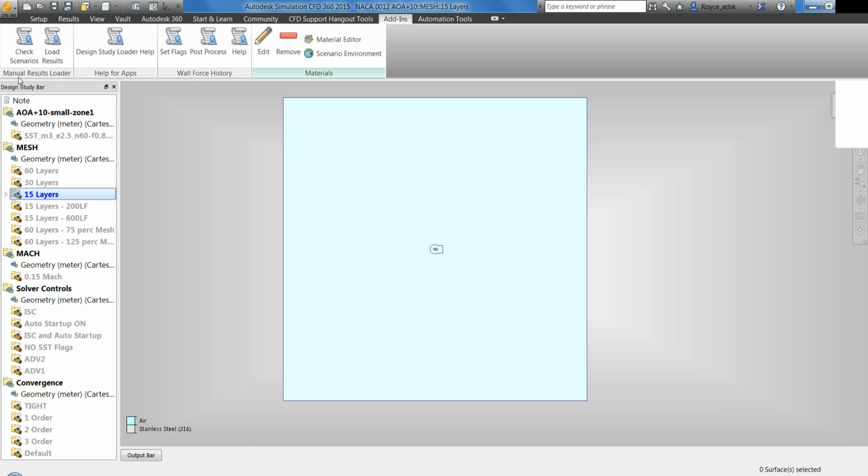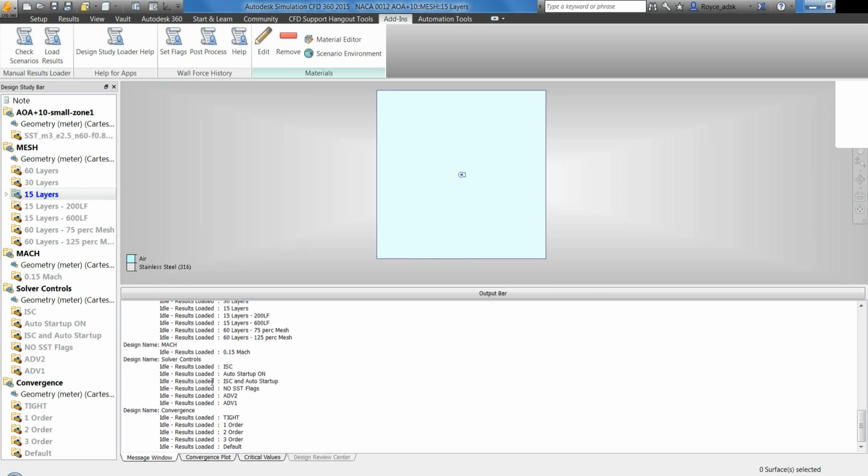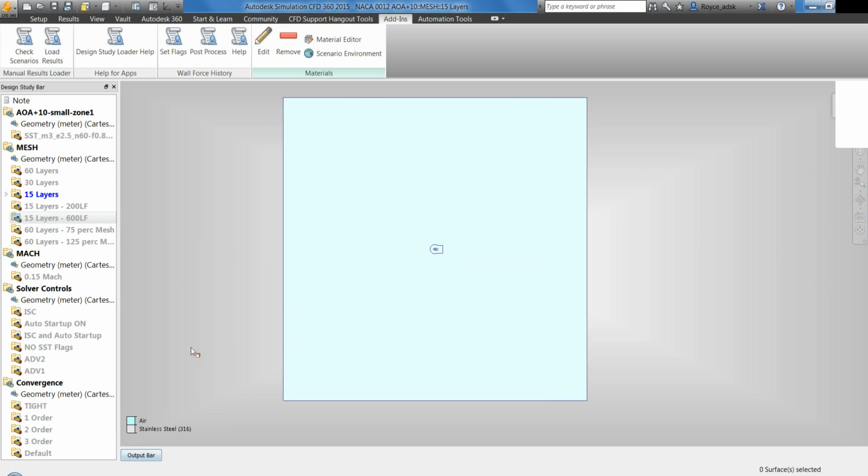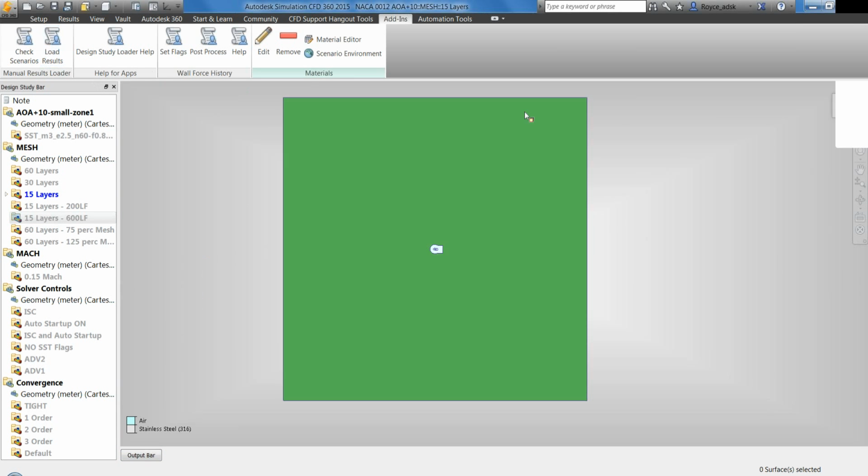This tool allows you to, there's 2 buttons. You can see what the current status is. All these right now, they're idle and the results are loaded, so there's nothing really going on. But if results were actually unloaded and it was idle, you could click on this Load Results button, and it will automate the process of opening up the first one, second one, third one. This one's still running, potentially. It'll skip it over and go to the next one and automate that entire process for you. So it really does save you some time. So I leverage that quite a lot with this tool.